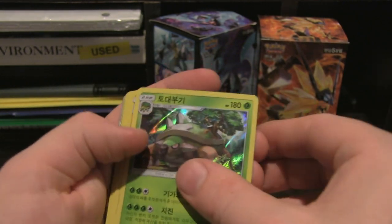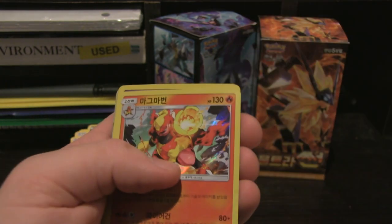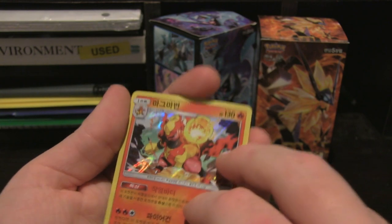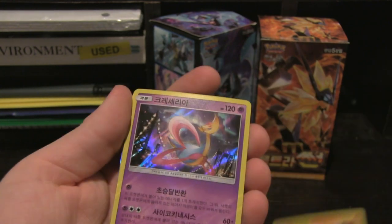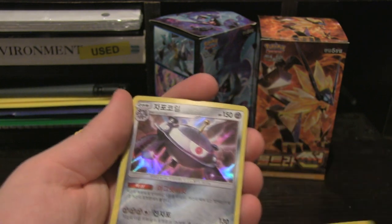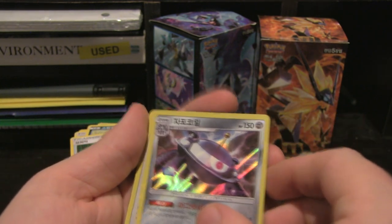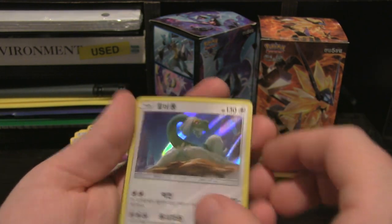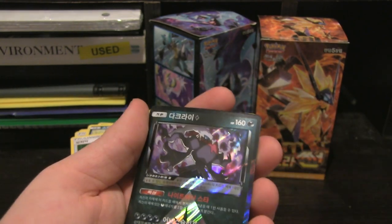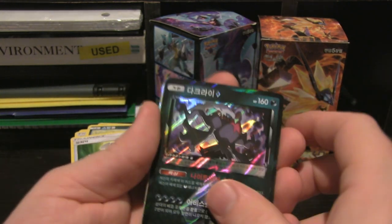We got 2 of the Torterras, I think. I think I pulled 2 of those. Lucario, which I already have the American version. Magmortar. Luxray. Cresselia. A Magnemite big fat version. Magnezone. Drampa. Darker Eye. You got one with the Z move. This one's actually a pretty sick card.